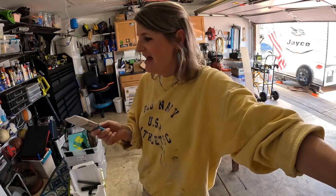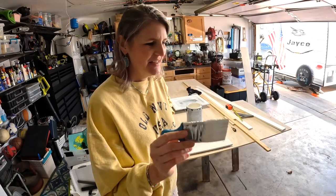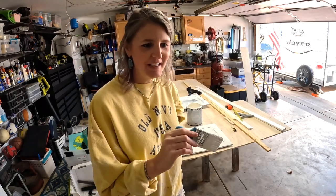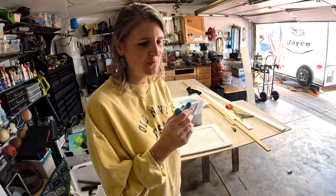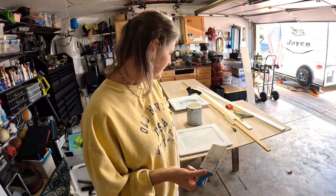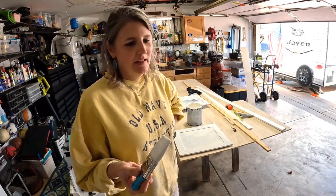If you haven't painted that much, I will warn you — painting with semi-gloss is a real pain. Especially on a material like this where the adhesion level is low. You go over it, you think you're doing good, and then there's one little thing and you go over it, and it's dry just enough to where it breaks the paint off and makes these really thick brush strokes. I've just come to accept that there will be brush strokes.